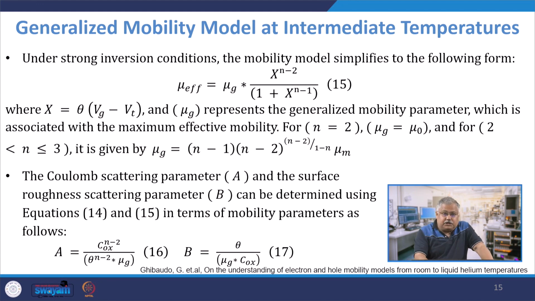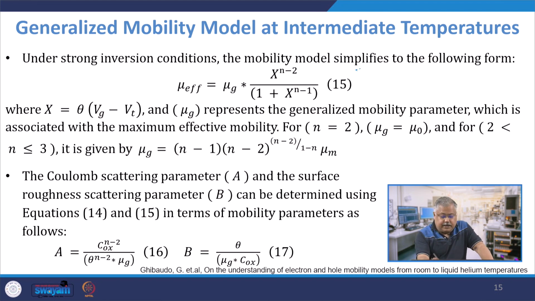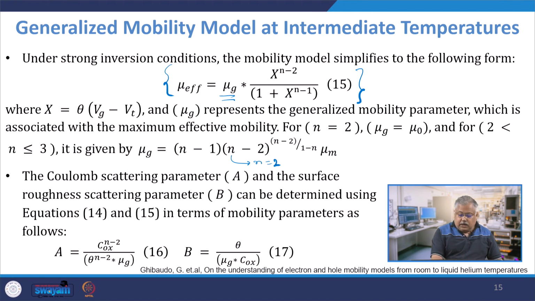This is under strong inversion again, but this is again in the intermediate. One equation which we get is this one. This is the major equation which we are referring to, where mu effective is given depending upon the generalized mobility parameter B, and N should be greater than 2 and less than or equal to 3 for all practical purposes. Now, if you look very carefully, let us take the most generalized condition of N equals 2, the worst case scenario, then this quantity goes to 0, and therefore, anything to the power 0 equals 1, and this converts to 1.